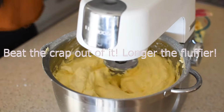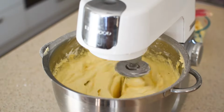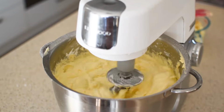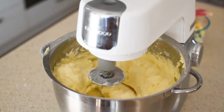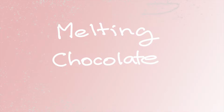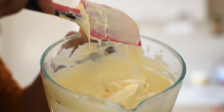Okay, so now it's the time to whip it up. Now you can see the mixture is turning lighter in shade, but the next step is the secret that will make the buttercream almost pure white. So I'm just gonna show you guys what 2 minutes of microwave looks like. So this is after 2 minutes.